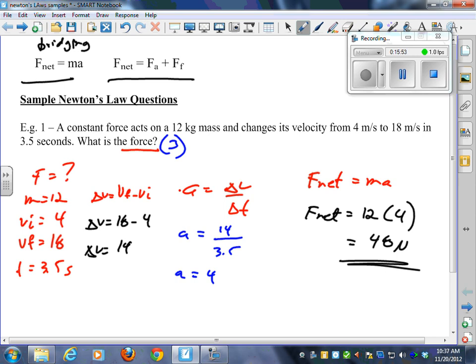What's newtons? Newtons is the unit of force. Okay, but is it always going to be kg times meters? Yep. You're not going to use any other mass. One Newton is defined to be 1 kilogram meter per second squared. It's a definition. It must be in kilograms. What you're really asking is, does this have to be in kilograms? Yeah. And the answer to that is yes. If I give it to you in grams, you must convert to kilograms.